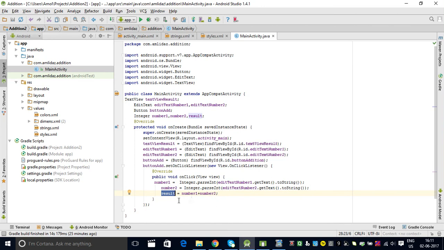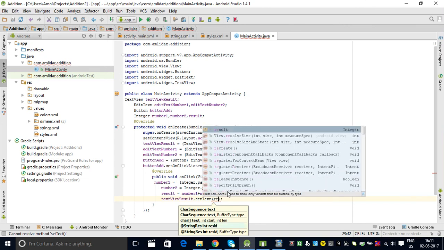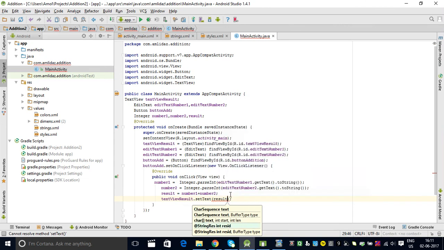Now we just have to show this result on the text view. Its name is textViewResult, and for that the method is textViewResult.setText. Here we just put the result. That's it.